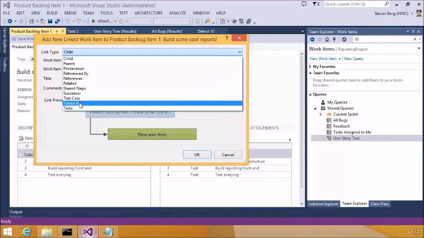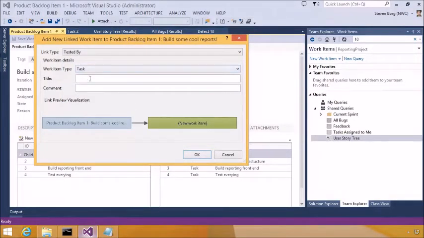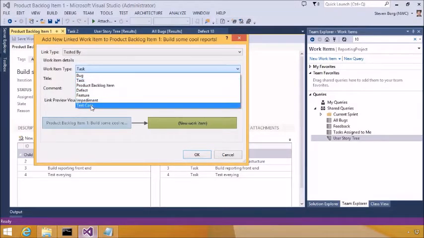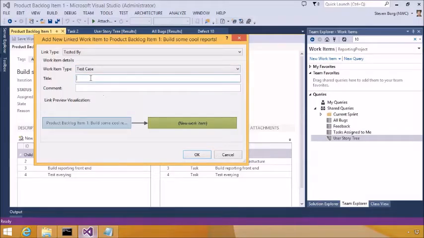So for example, if I say tested by, and we have a product here, or sorry, not a task, but we have a test case. Let's drop in a new test case. This test case could be ensure reports are awesome. Whatever our test case is, right? So we would then say that the product backlog item is tested by this new test case.